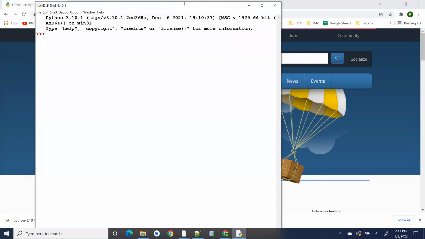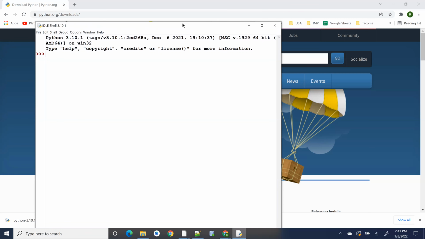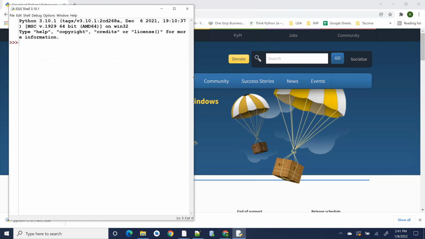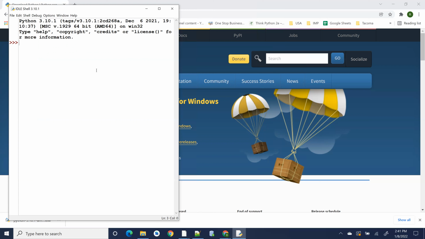So IDLE, like I said, is the Integrated Development and Learning Environment. The window has got two pieces, right? The first piece is on the left. This is the interpreter, and basically what that means is that you type your code, and it will evaluate it for you right away. So this is the shell where you can run your commands, you can do various things.